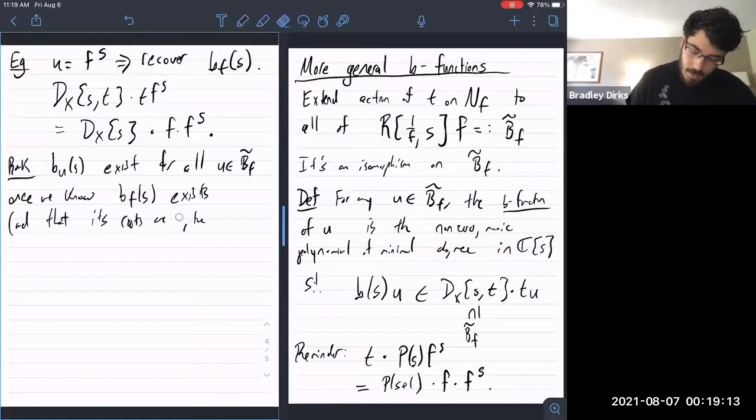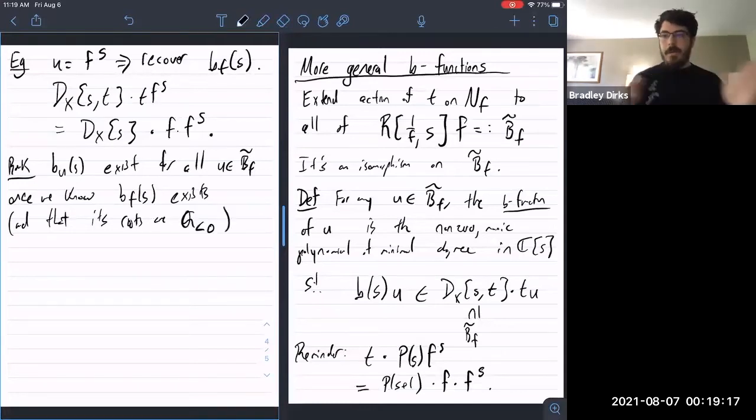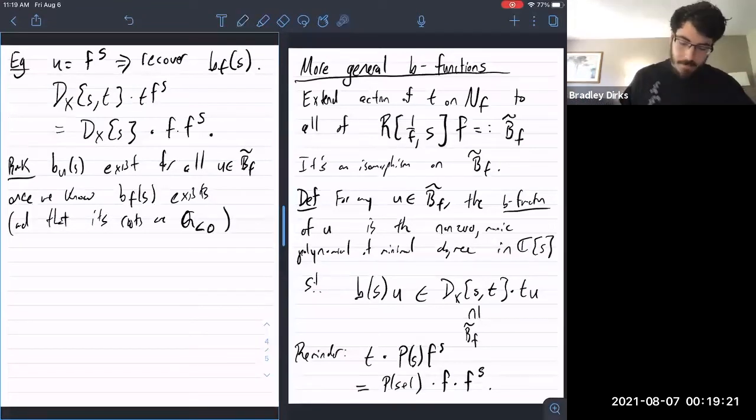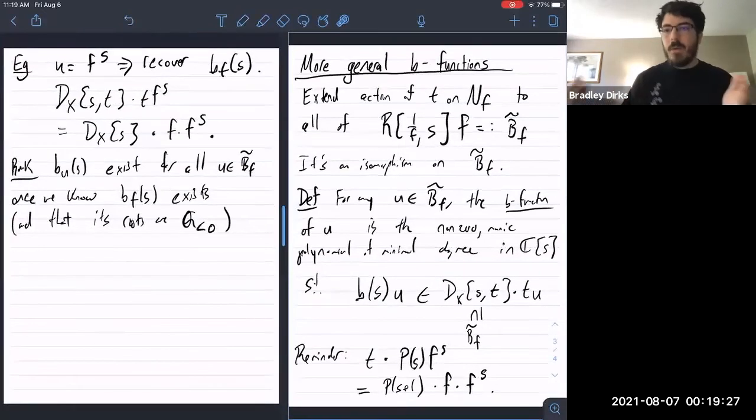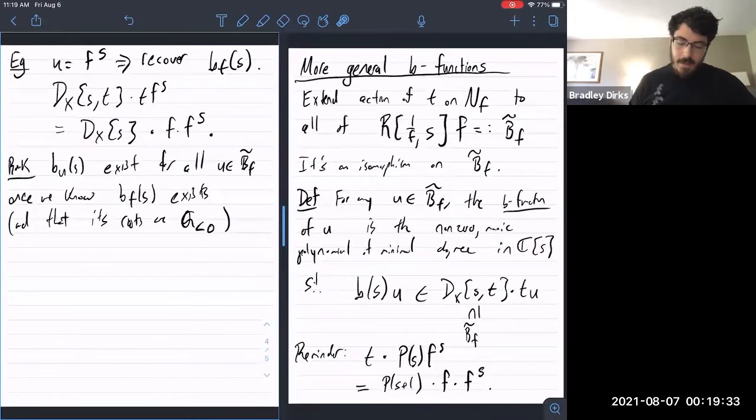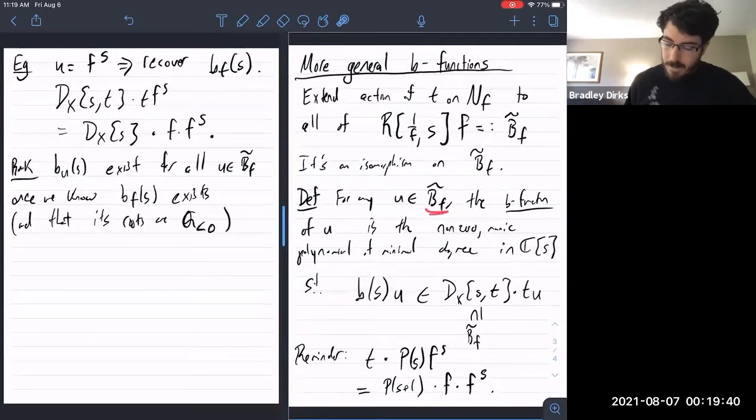I should say are in Q negative. And we're going to prove this parenthetical part, like that's what we're going to do today. But yeah, so basically the existence of a B function for any element is basically equivalent to the existence of the V filtration, if you've heard of that, on this big module. And there's a construction starting just from the B function for this generator f to the s to the entire V filtration of this module.